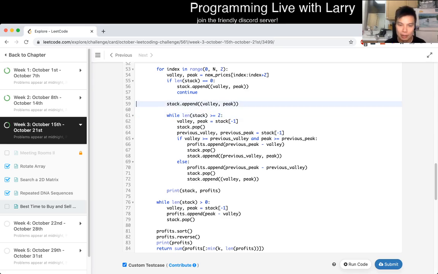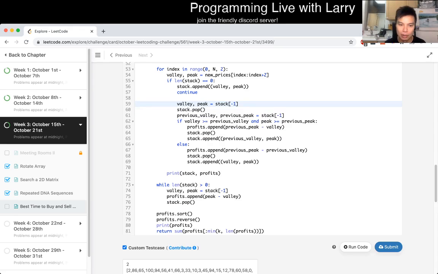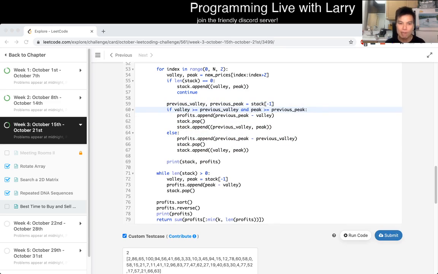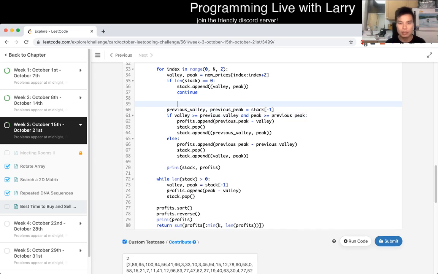Okay, let's take a quick look. So while length of stack is greater than 0, so that we can merge this in there.